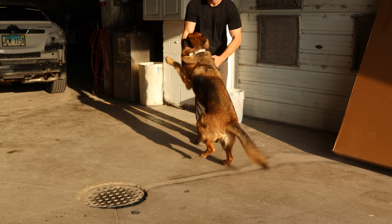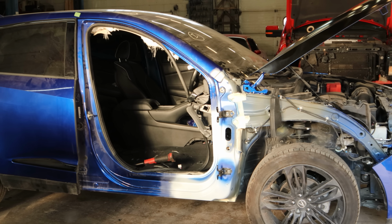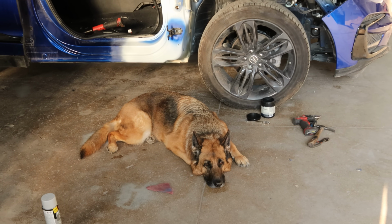And now it's playtime. The supervisor wants to go outside and play, so we're gonna go play. Back to work. Supervisor is worn out. She's taking her post.